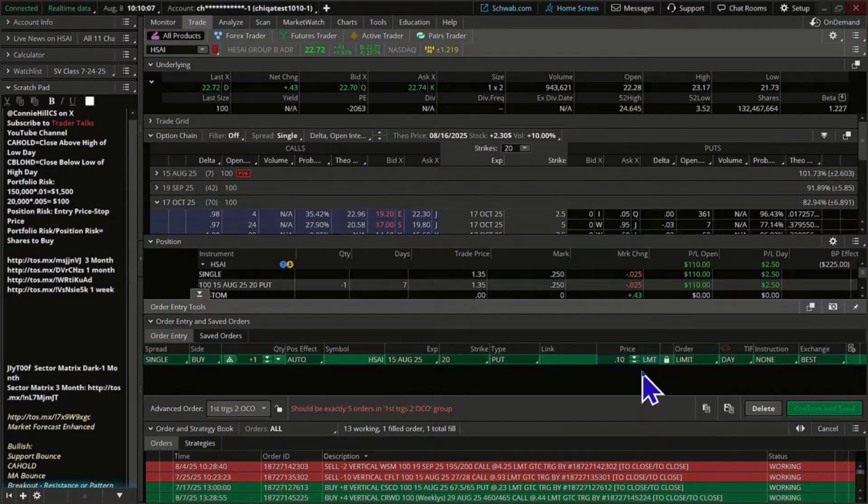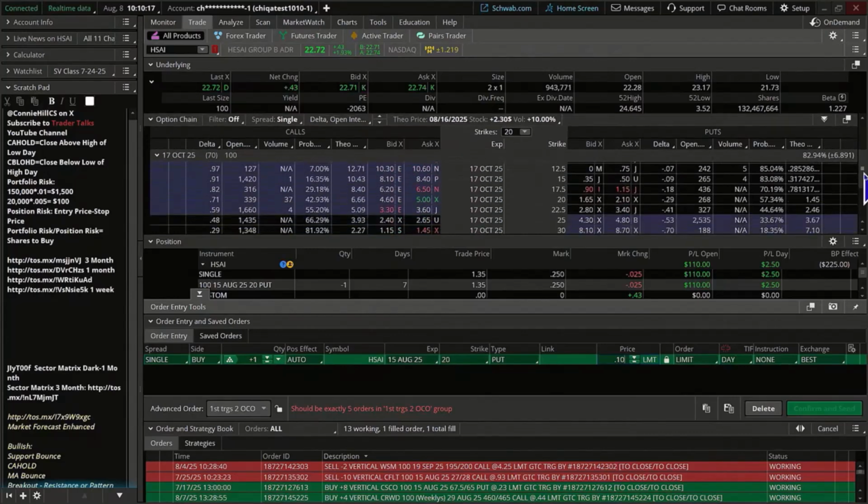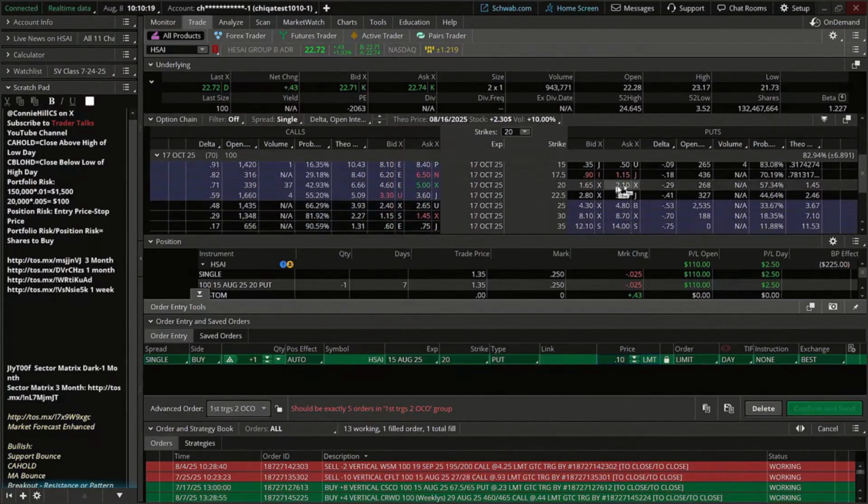Sometimes it doesn't work out that well. This stock trades a decent amount, but not a ton. It's not really in penny trading increment territory. If I show you this here on the options, you'll see most of them are ending in 5 cents, 10 cents, something like that. So let's put in a 10-cent here.